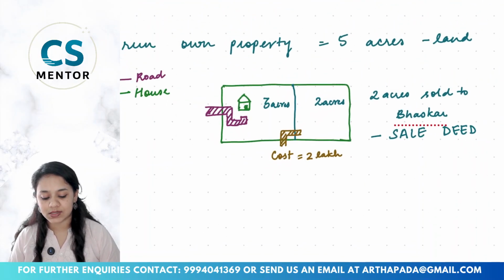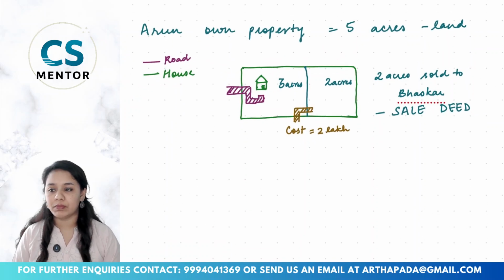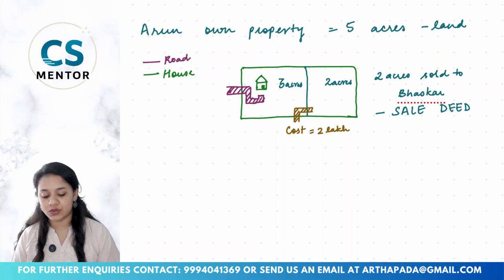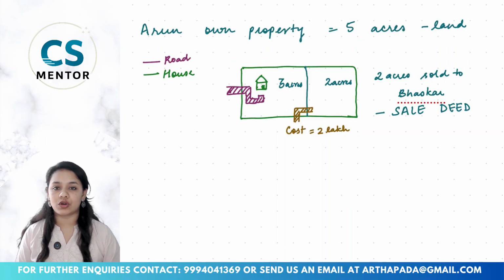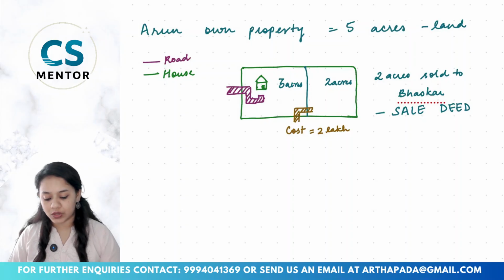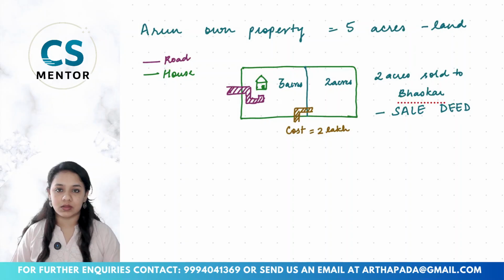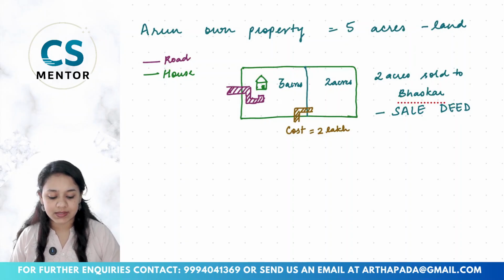So what Arun states is that, see, anyways, you're in the process of building a house on your own property. Since you're already having construction, you do one thing, you also build the pathway into your own house, but I will reimburse the 2 lakh rupees to you. I will reimburse the entire cost of your transaction to you. So let's come back to the elements of the sale deed. In this sale deed, 2 acres is sold, but also Arun has to reimburse the cost of building the path.